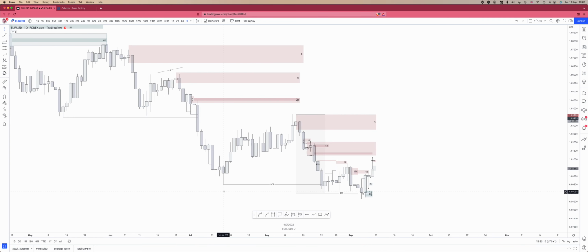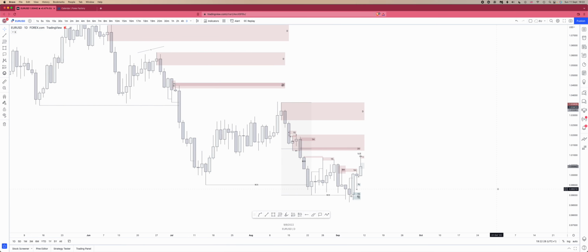We've had this break of structure here, this leg, and then another break of structure, a miniature one. We did come back into the range, this whole supply range, but we failed to close with a candle body twice, here and here. And as you can see, price has started to push up. So we can expect price to perhaps come to this daily little flip area or this daily extreme.